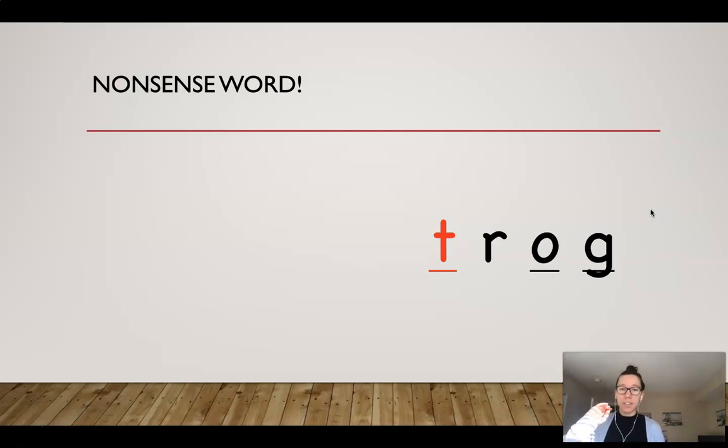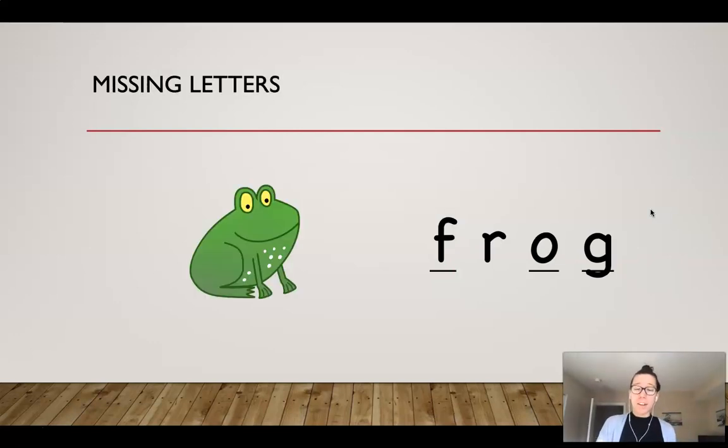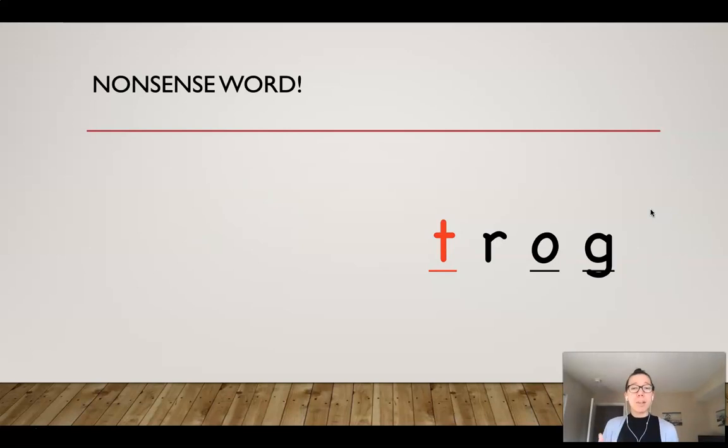T-r-o-g. What nonsense word would I make with these sounds? T-r-o-g. Trog. Very good. So this one actually rhymes with frog, right? They have the same middle and ending sound. But we changed that beginning sound to a T and made the word trog. A nonsense word, but great practice for our blending.